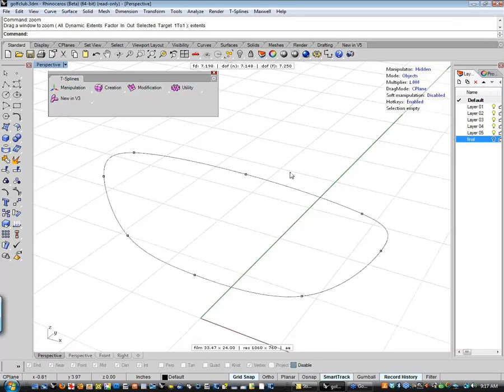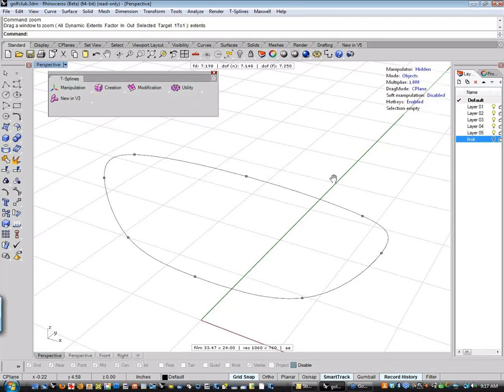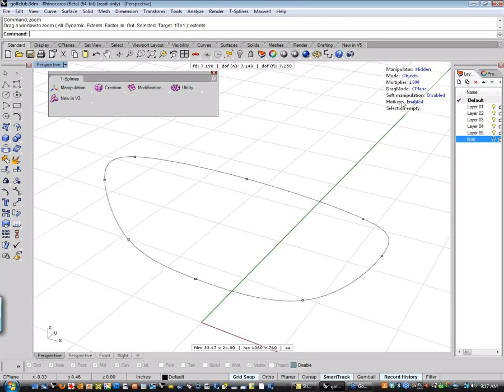When I was a new user, and to some extent still, I forget and try to enter a Rhino command with this up, and so I have to keep reminding myself to either shut this off, go up here, or hit the backslash key in order to access those Rhino commands. So let's look a little bit through the heads-up display here.